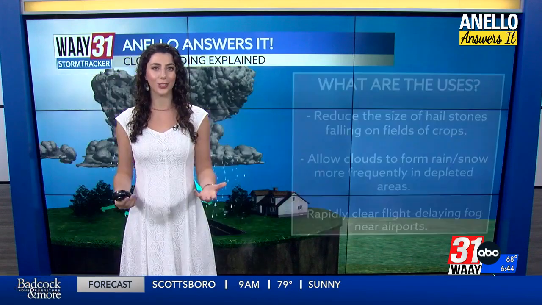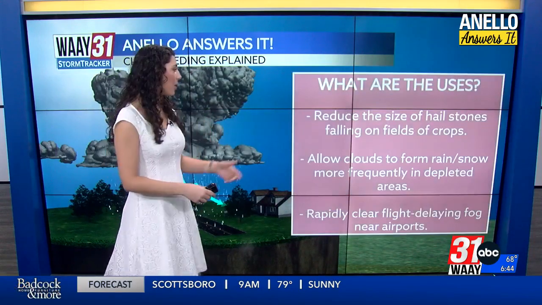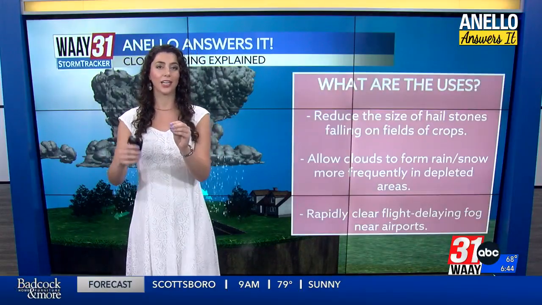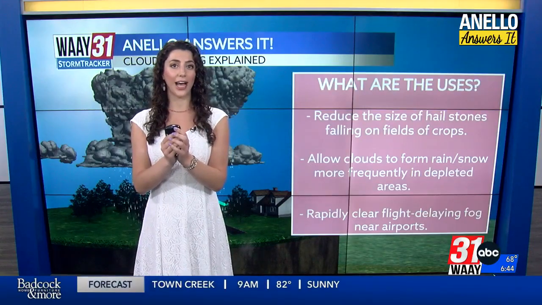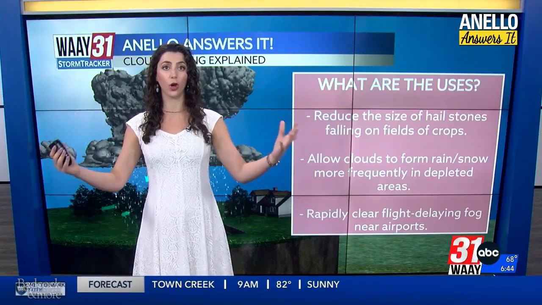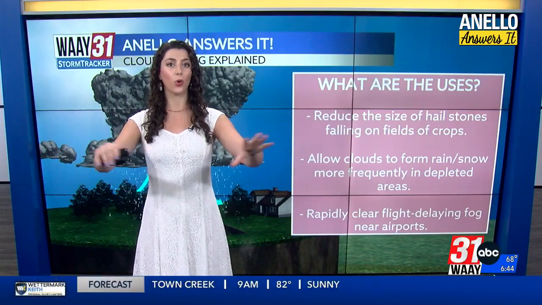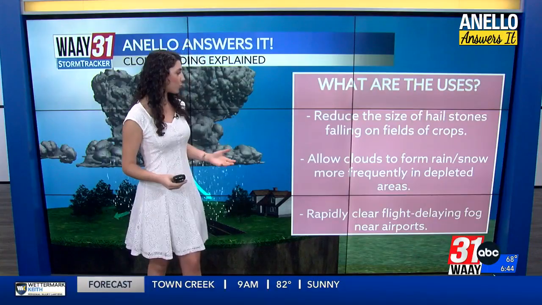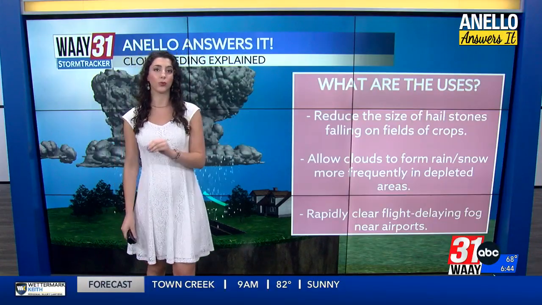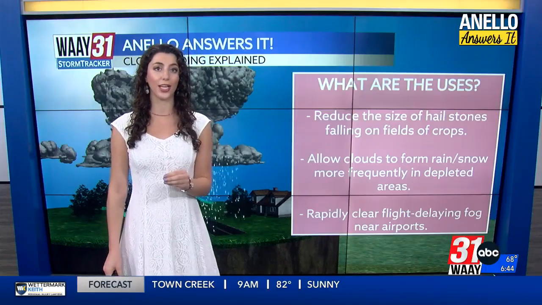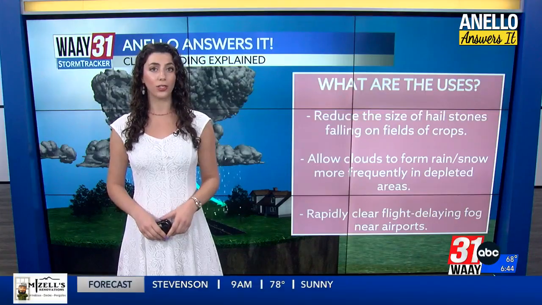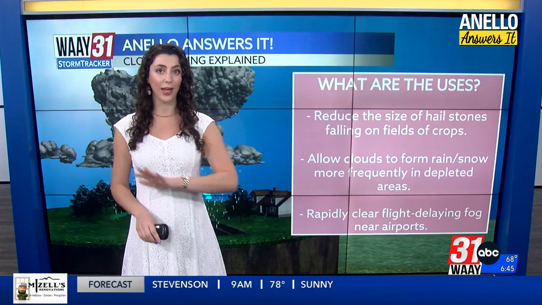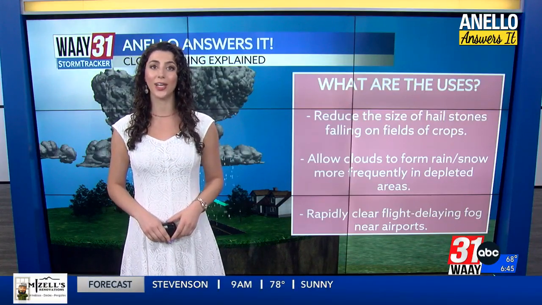So why exactly do we use it and what are the main benefits? Well, in areas that are farmland, when we put that silver iodide, it allows the water to form and the ice to form faster. So rather than several very large destructive hailstones, we get a whole lot of little ones. That means that your crops can live a whole lot longer without being destroyed. Additionally, it gives us more rain and more snow in drought-prone areas. And there's new research near airports where we're cloud seeding into fog to be able to dissipate that fog and allow airlines to continue their planes on schedule.